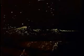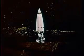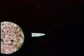Small rockets can be used to turn a spacecraft while it is in flight. Braking rockets may serve to slow it down enough to make safe approaches and landings possible. The moon might serve as a taking-off point for other planets in our own solar system. A space vehicle could pull away from the moon's weak gravity field easily enough. From there, man could go on to the other planets.